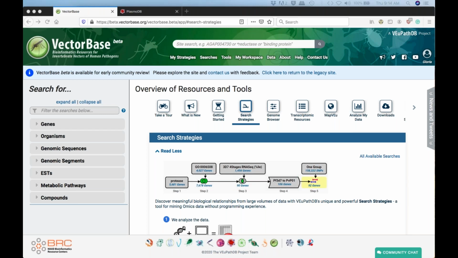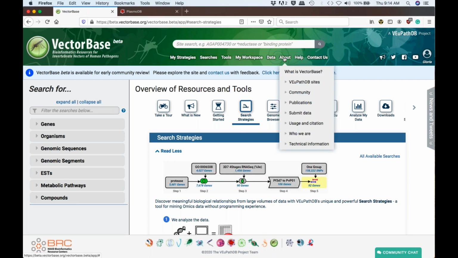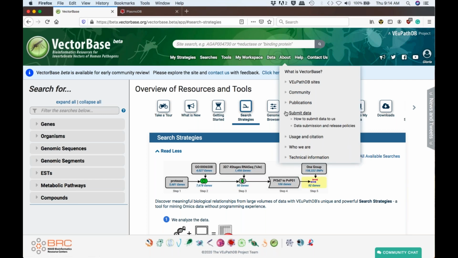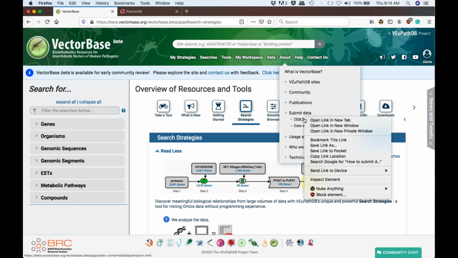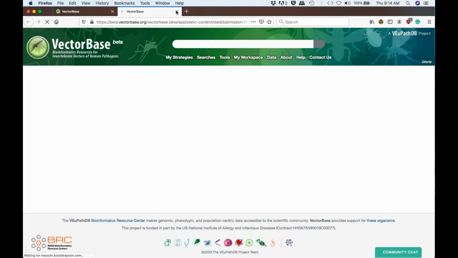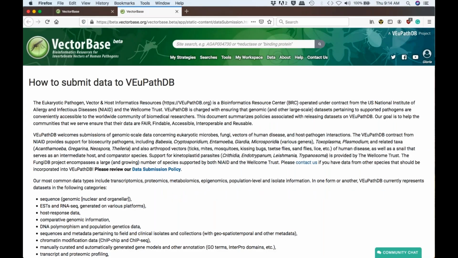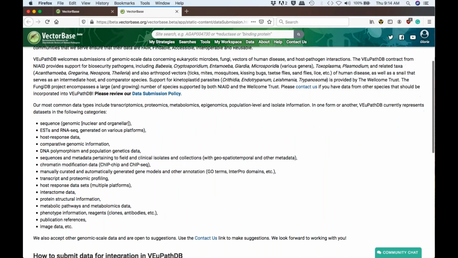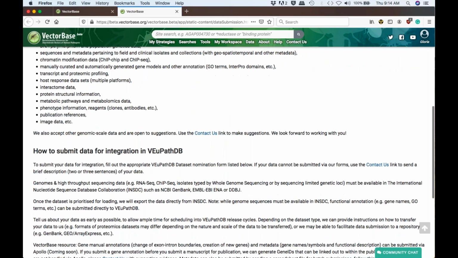If you click on the About menu, and Gloria, maybe you can demo that, you will see that there's a section called Submit Data. We often get the question, where do you get all your data from? How do you hear about it? If you click on the How to Submit Data to Us option, there's a lot of information here about the process and about all the types of data that you can submit.